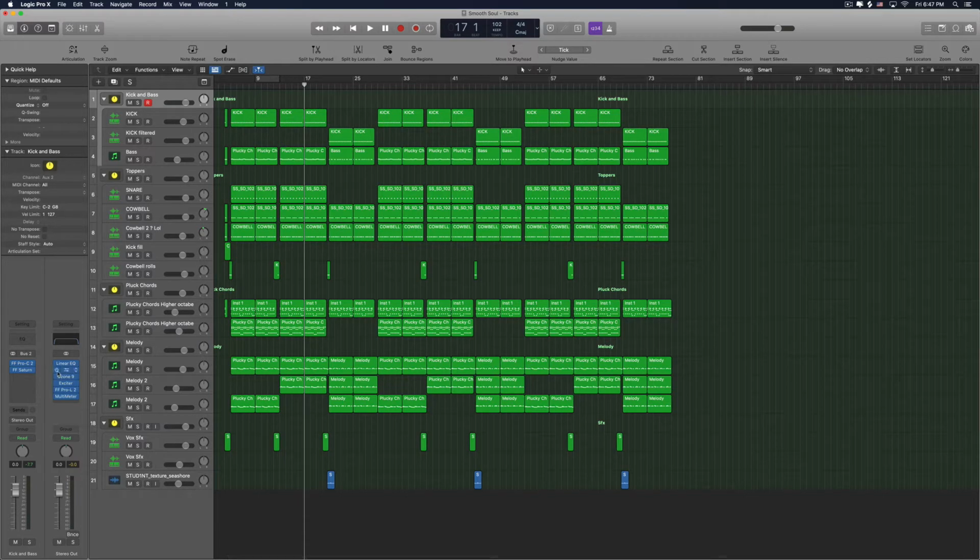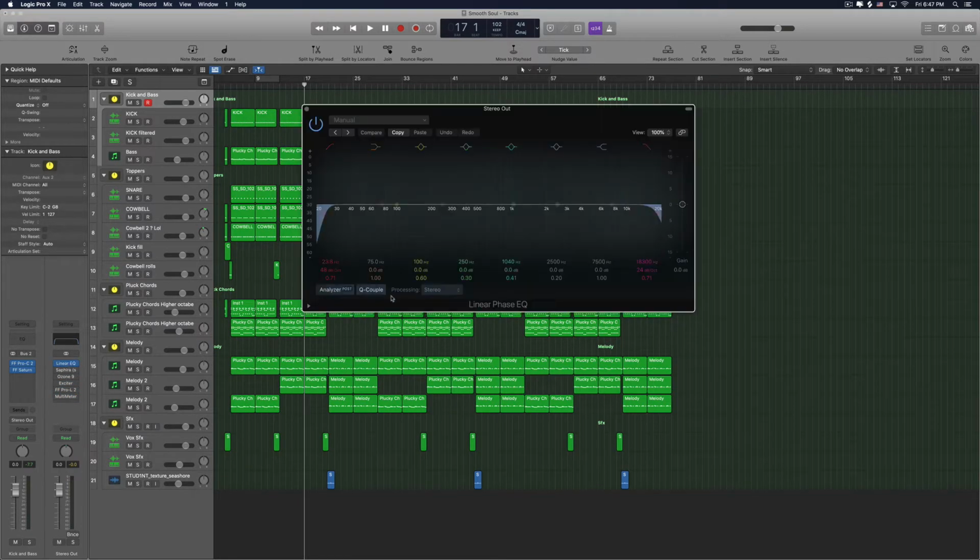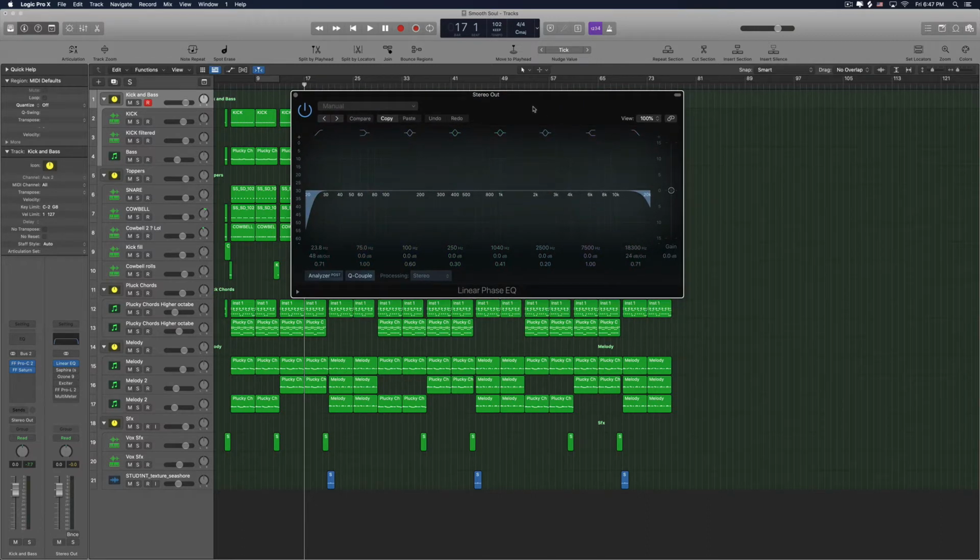So the first thing I'm going to do, I'm going to disarm everything and just keep the linear EQ because that's what I usually start out with. The reason I start out with that is just to clean up anything super low, about 23 hertz and down, and then take away anything from about 18 kilohertz and up, just to get rid of some of that digital extreme brightness that we don't particularly want to hear. That's just going to give me a little more headroom going into my mastering chain.